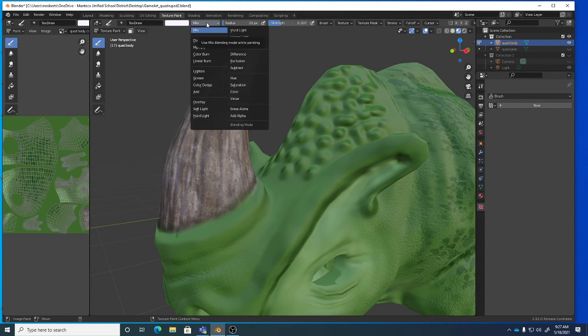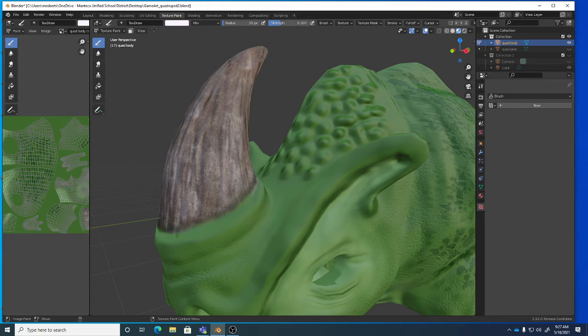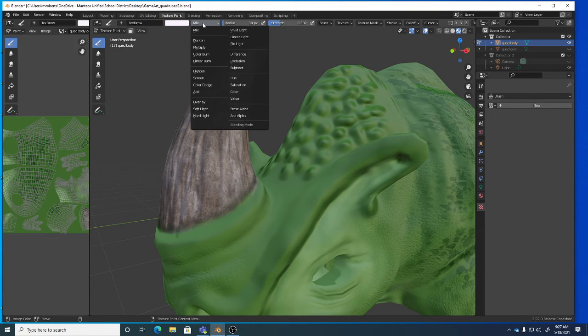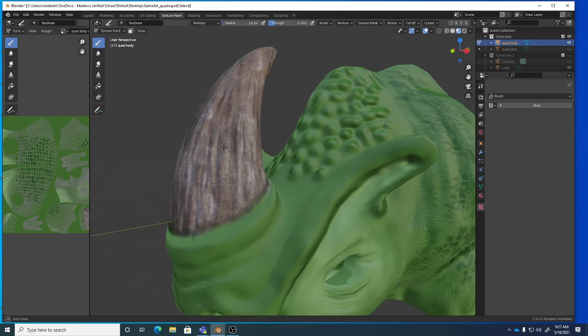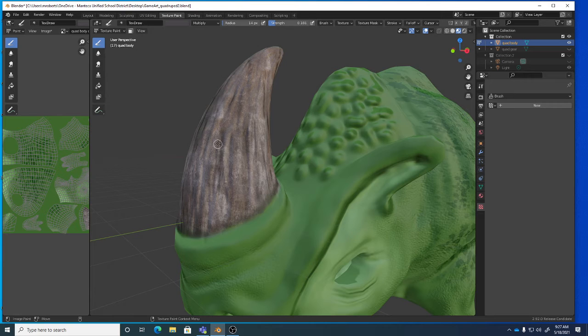So right here in the brushes, though, because we're just using the regular draw brush, if I go to mix here, you will see that there are blend modes, right? So if I wanted to, I could go to multiply, give it a low strength, because I always like to build it up more, pick a darker color, probably get my brush size a little smaller, and what happens is you see how it darkens without painting, because things like multiply or color dodge, they don't paint black.